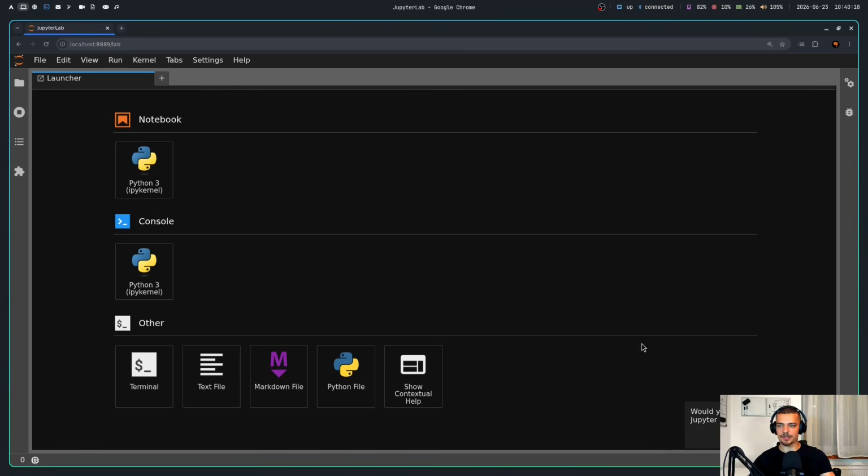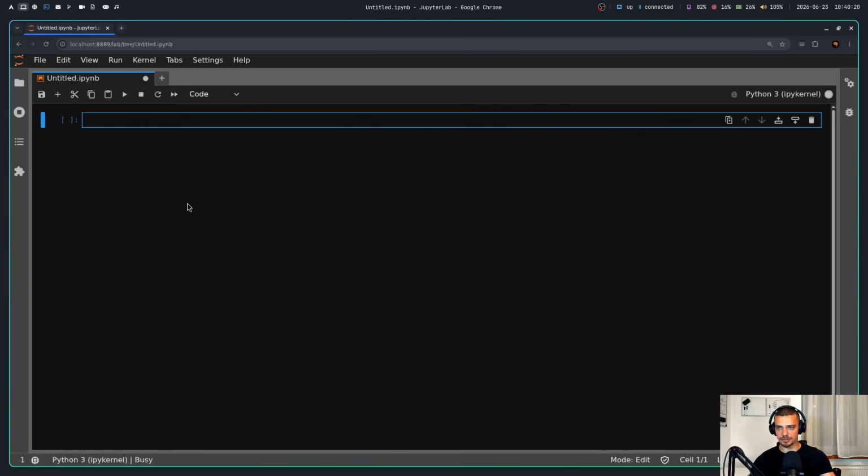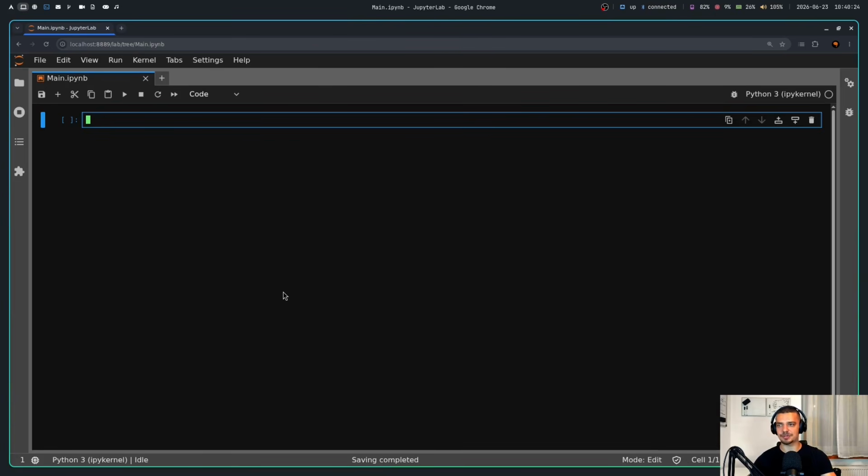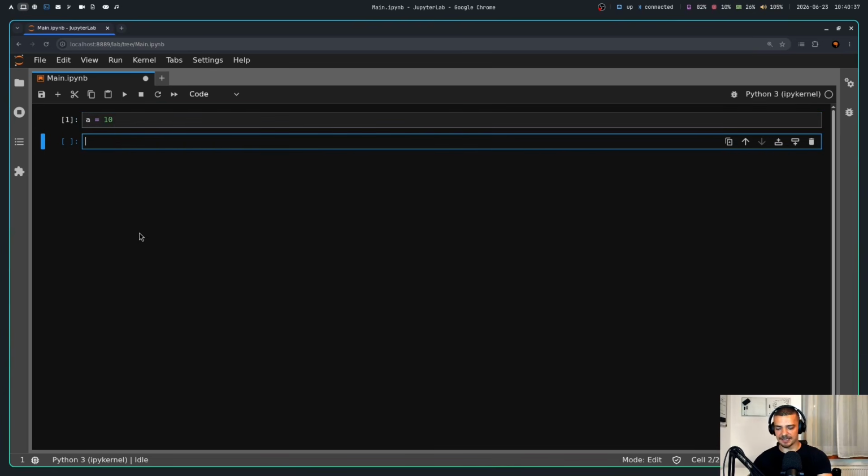And basically we can create here now an interactive Python notebook. Just a very brief explanation for those of you who have never worked with interactive Python notebooks. These are just Python environments or Python files where we can run individual cells. Usually a Python script just runs from top to bottom. Here we have individual cells, so I can create a equals 10. I can run this. Then I can say print a, so I have my different commands here.